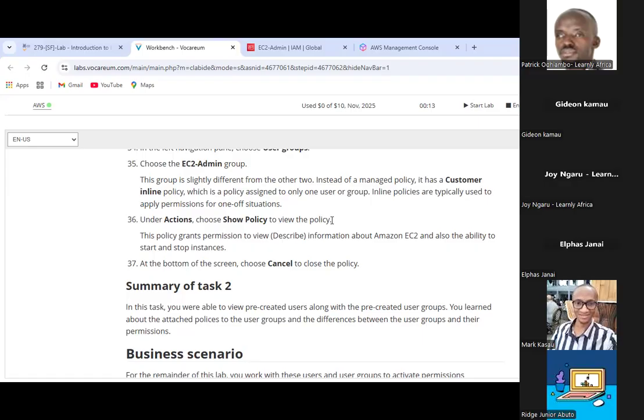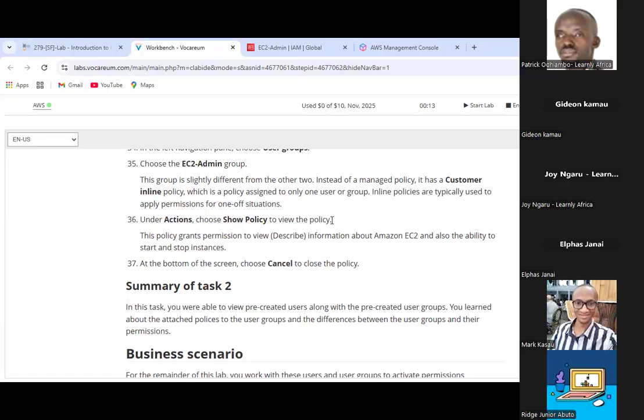All right. Just like we've been told, the other two policies are managed policies, and then this one is an inline policy. Is that correct, Joy? So the first two are managed policies that are pre-built by AWS, so they are reusable and automatically updated.